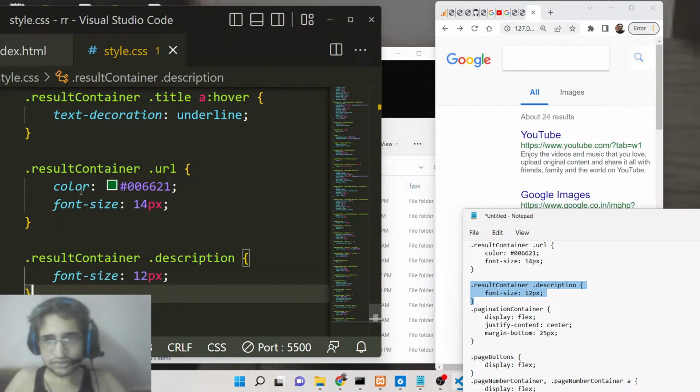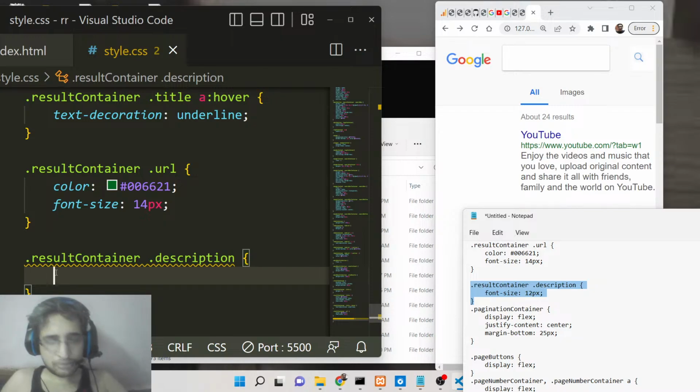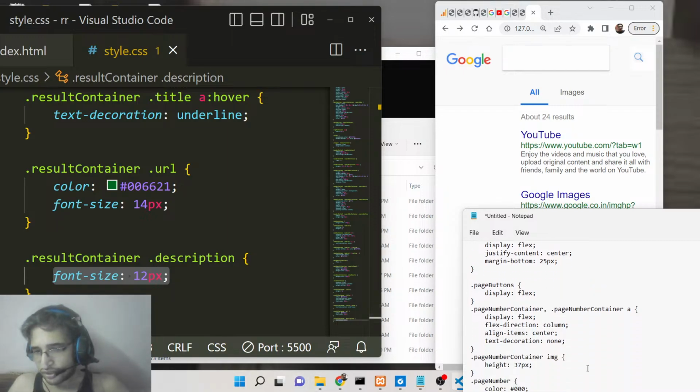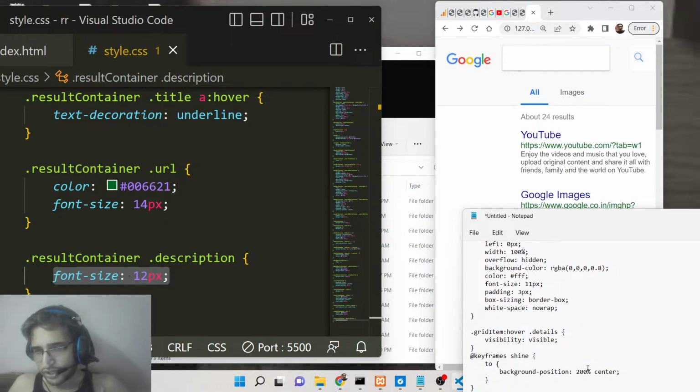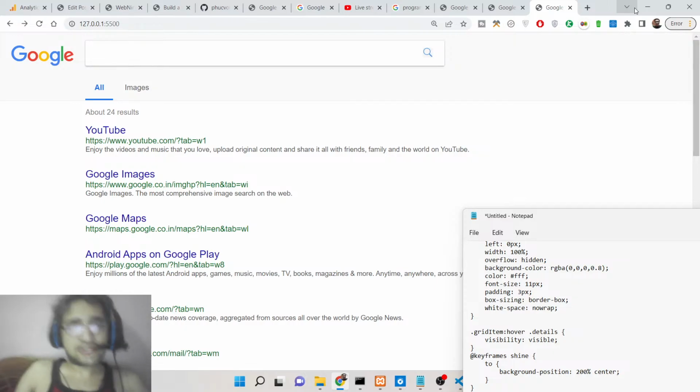You will now see we have decreased the font size to 12 pixels, so it will be slightly smaller. If you eliminate this, it was appearing right here very long, very high. So you can now see its height is slightly decreased with the font size. That's all, guys, that you need to do inside this. So basically this is the Google landing page for search results. If you search any item on Google, this search results page appears, which is the SERP page. So we have completely designed this layout from scratch inside HTML CSS.